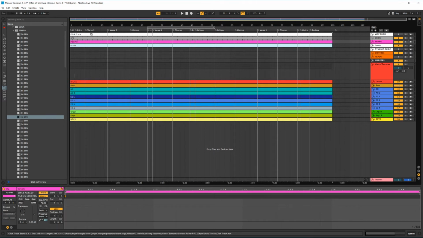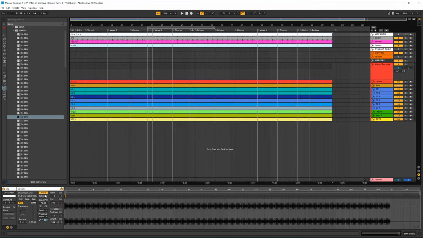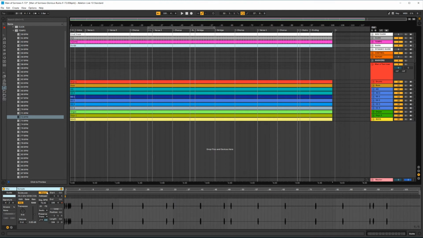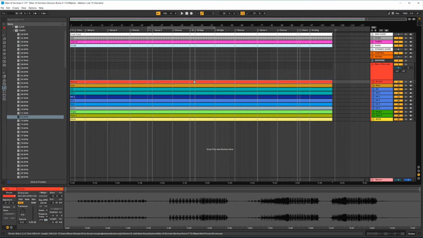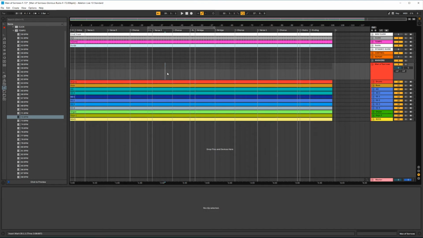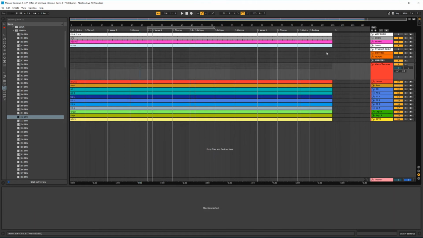So I'm going to select the click track up here, turn on warp. That means that now it's going to follow it. Select the guide track, turn on warp. Now I'm going to pick all the instrument tracks. I'm going to pick the first one, hold shift, pick the last one, turn on warp, and I'm done with that. Now all of these tracks are going to respect whatever this tempo clip says that its tempo is. If I change this to 80, then all of these are going to play at 80. So I'm done with the tempo track.